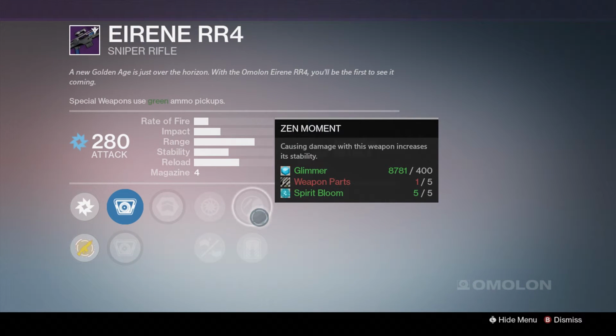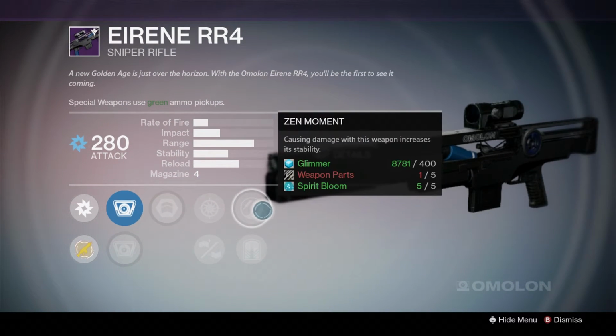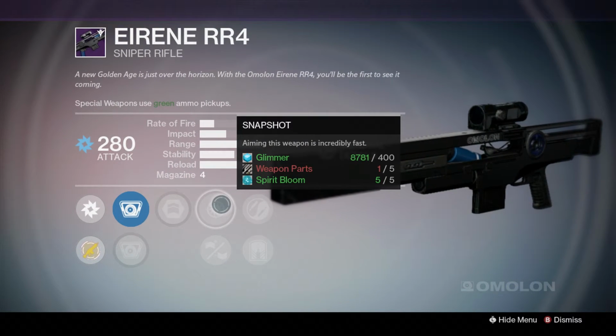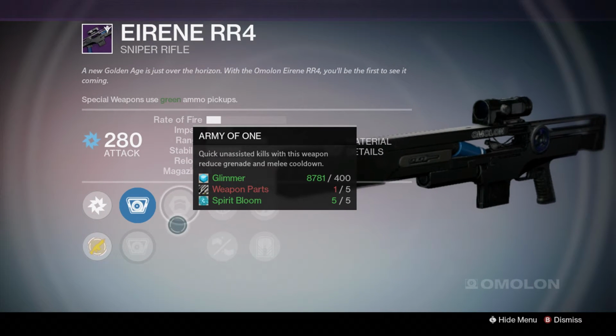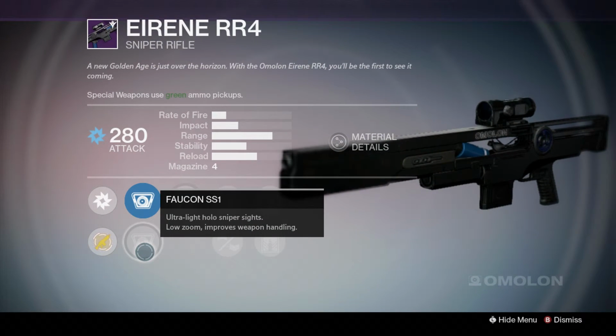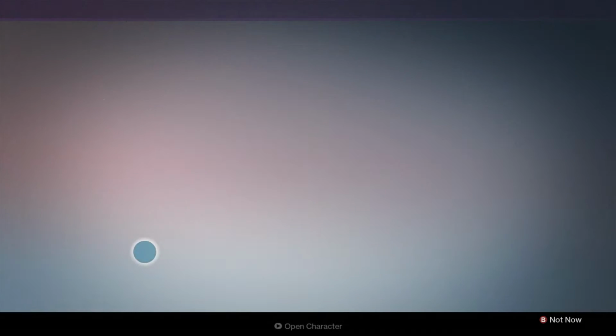We got Zen moment. Again, not very useful on a sniper rifle because you're not going to be typically firing that quickly. We got snapshot, aiming incredibly fast, oiled frame, sacrificing range for reload speed, army of one, and the Falcon SS1 low zoom scope.